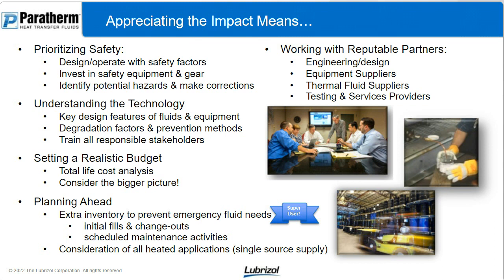So when you have scheduled maintenance activities, you appreciate the impact that can have, you're having a shutdown, try to make sure that you plan ahead and have some extra inventory of fluid around. You're going to be doing a fill, maybe over order, and then work out with your supplier if you can replace the fluid or if you can keep it on site for extra inventory.